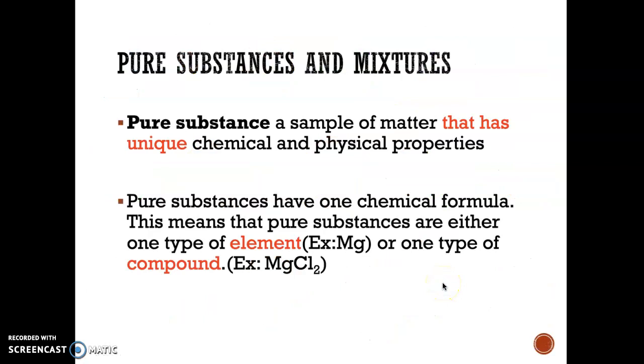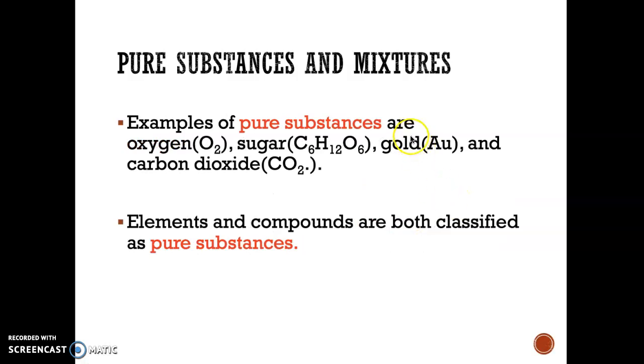So within our matter, and we saw this a little bit, and we won't get as specific as we talked about last unit, but a pure substance is anytime you have one type of atom, one type of molecule, and so forth. So I could have an element or a compound. That's a pure substance. It has unique chemical and physical properties. But a mixture is a little bit different. So again, if I'm looking at a chemical formula, if I have just one type of atom or one type of molecule, it's a pure substance. So both elements and compounds are pure substances.